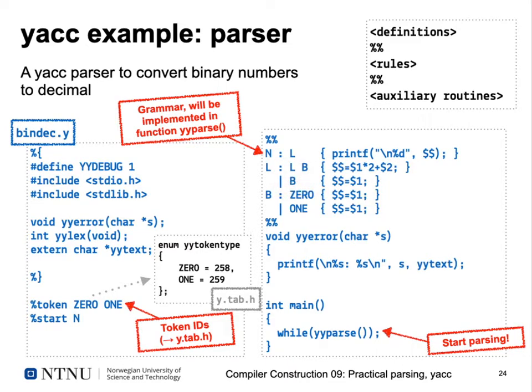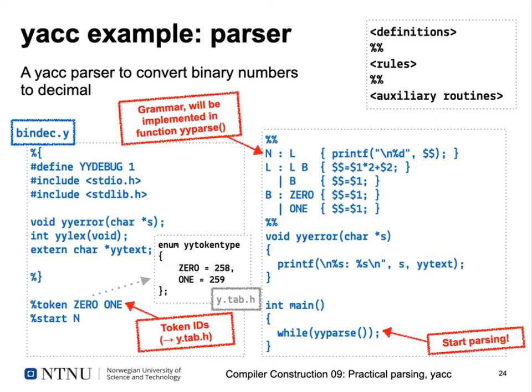Now if we only read a single bit, then we just return the value of that bit here, and this single bit can be either a 0 here, which we identified as a token, or it can be a 1, also identified as a token. So we just return as the value of b here and $$, whatever is the value of a 0 or a 1. Well, it should obviously be the number 0 and 1, because we're calculating with this. So all these $$ symbols and $1 and so on are positional parameters in our grammar here on the left. So $2 stands for whatever is returned by the function that resolves our b here. $1 is whatever is resolved by the function that returns recursively in L here. And $$ is essentially what we return as the value of, well, evaluating this production here, and then going one level further up in our recursion. So that's a bit strange at first, but you get used to it very fast, I'd say.